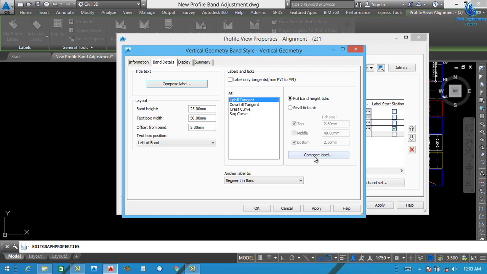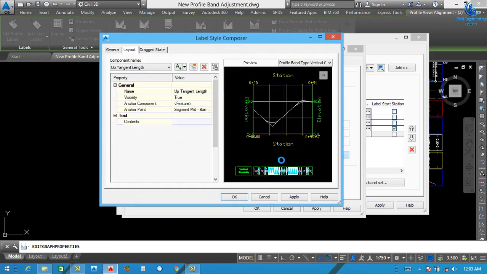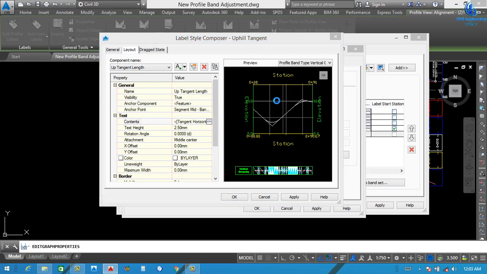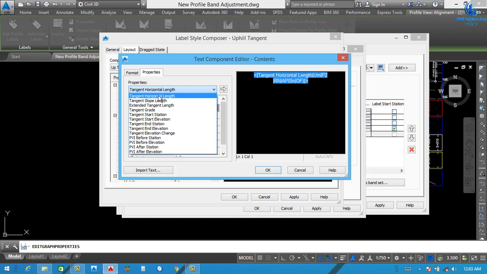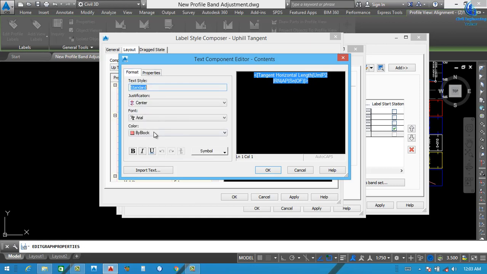After that, you must go this side, uphill tangent. You can see here, select here tangent horizontal length. Okay, select this one and give here white color, bold.